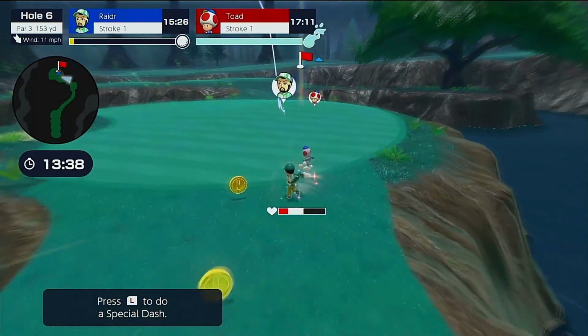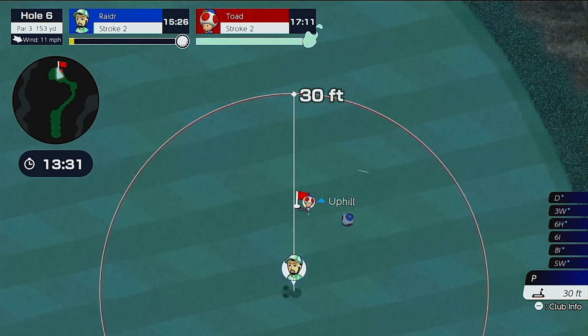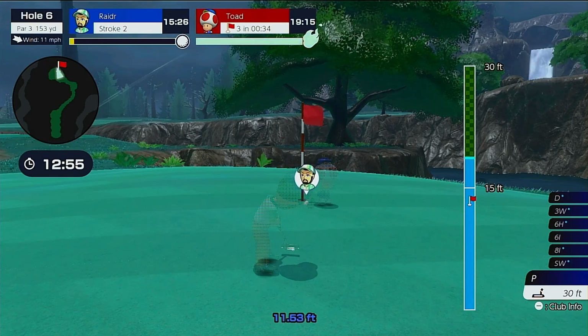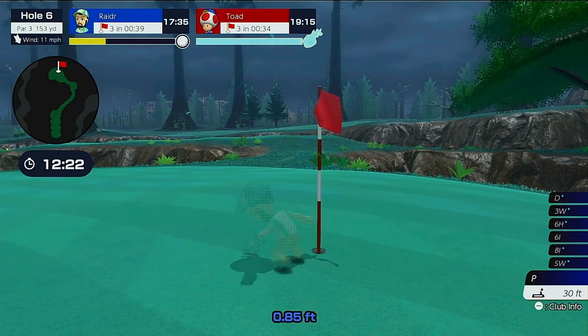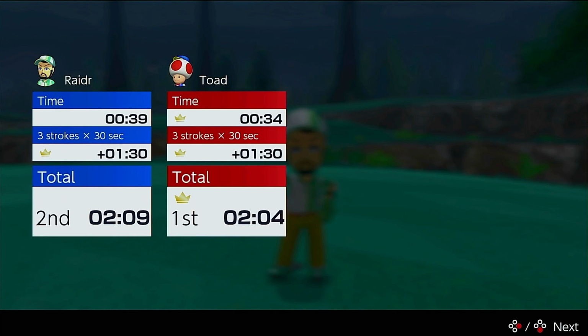Skip and a jump. Excuse me, sir. Birdie. Okay. So we're going uphill. We got some left to right going on. Something like that is going to be enough. Nope. Close. Nice. It's okay. Still a par. That was a pretty short hole, only took 39 seconds.